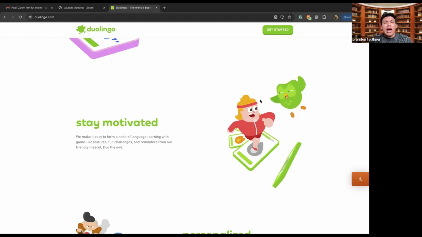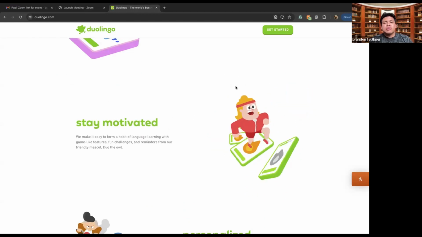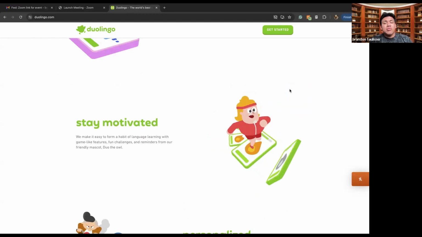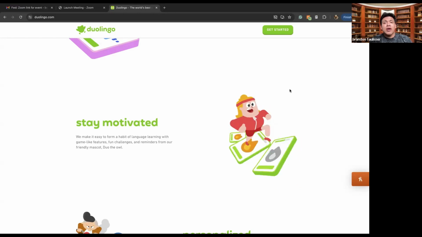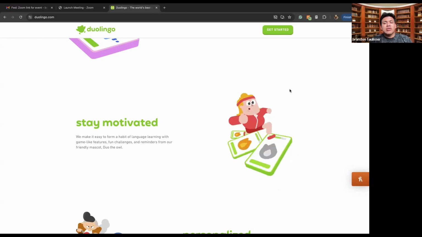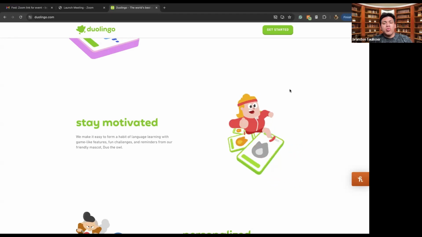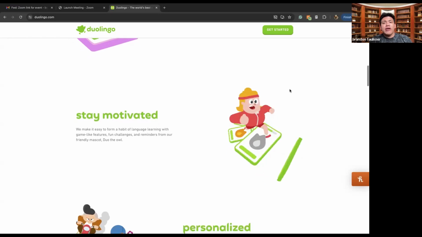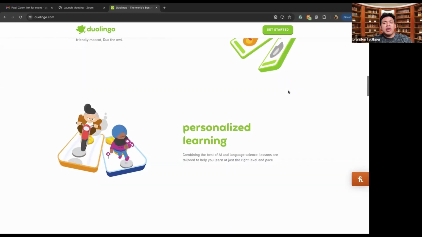Stay motivated with the habit of learning every single day. So essentially, the more days that you learn and the more that you have a streak going on, which is a period of days that you are learning every single day, the more that Duolingo will reward you and the more that you stay motivated with staying on that track of keeping up with Duolingo every single day.